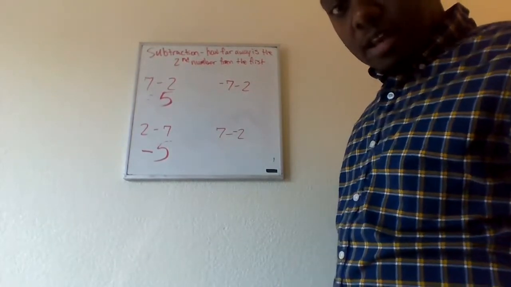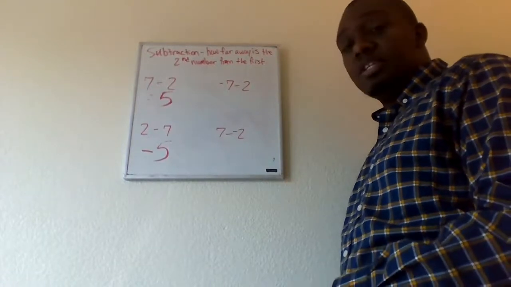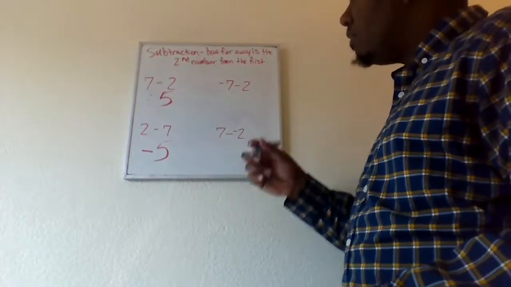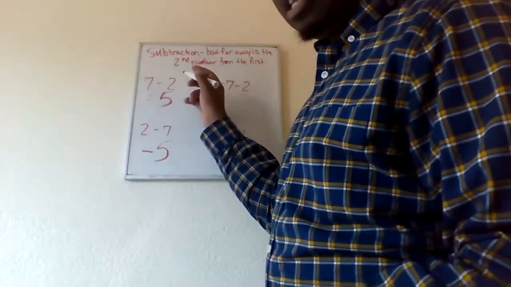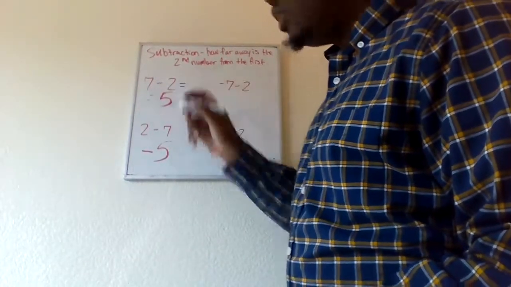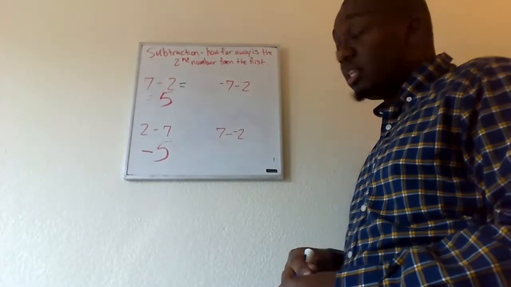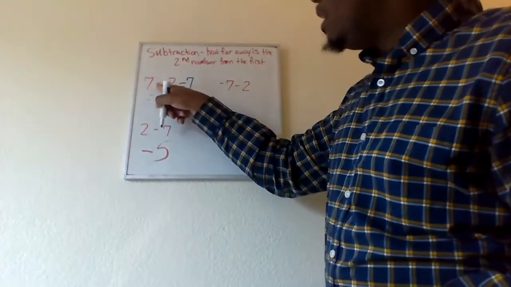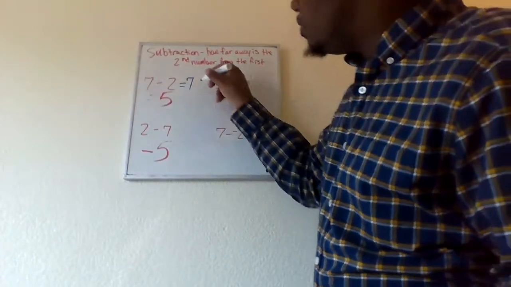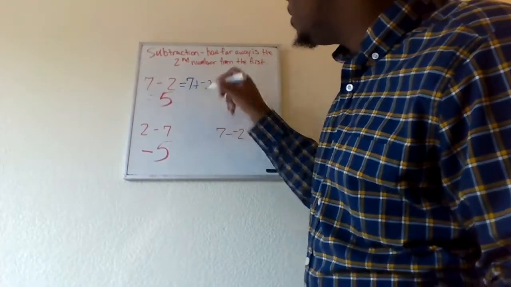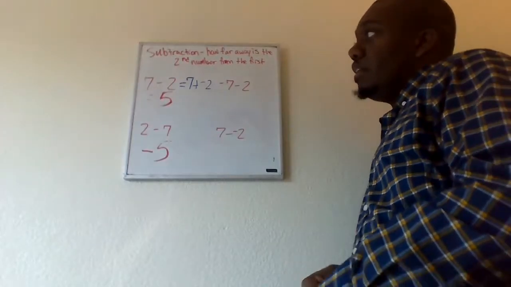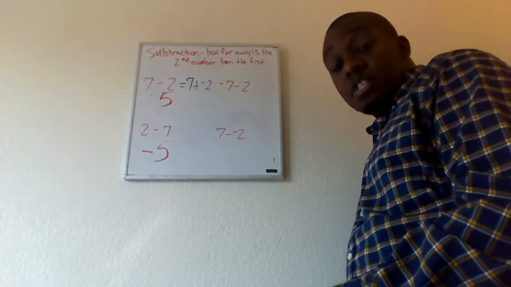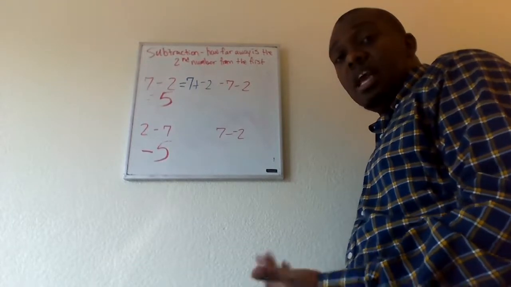Well, let's look at another way that people like to deal with subtraction. Sometimes, when they see subtraction, what they'll do is rewrite this as a negative addition. So, similar to what you saw with integer addition, what they'll do is they'll take the first number, leave it the same, and they'll take this minus sign and turn it into a plus negative. So, in other words, seven minus two is the same as seven plus negative two. And for some people, this makes it super easy in order to solve.